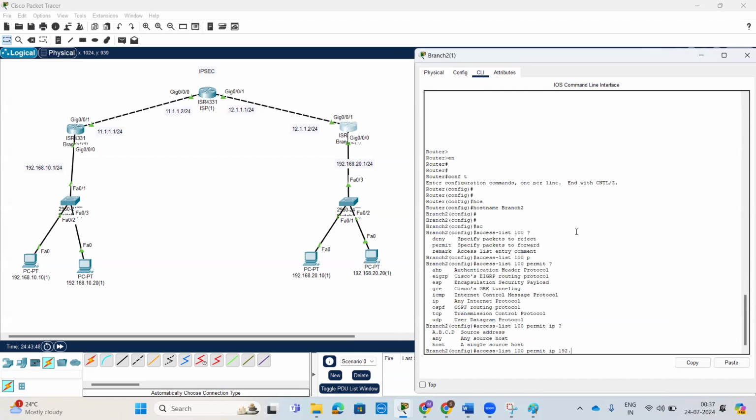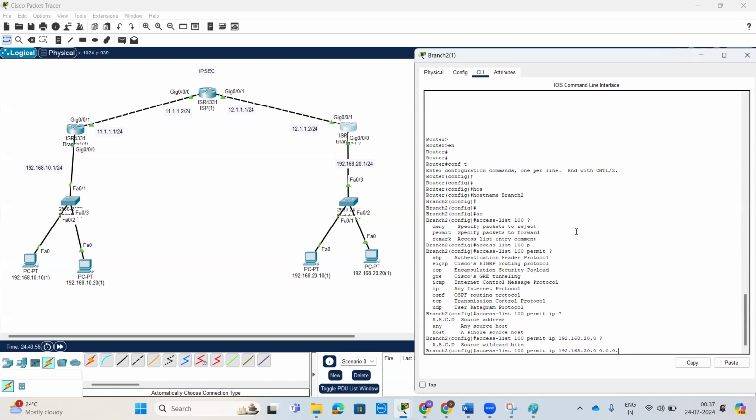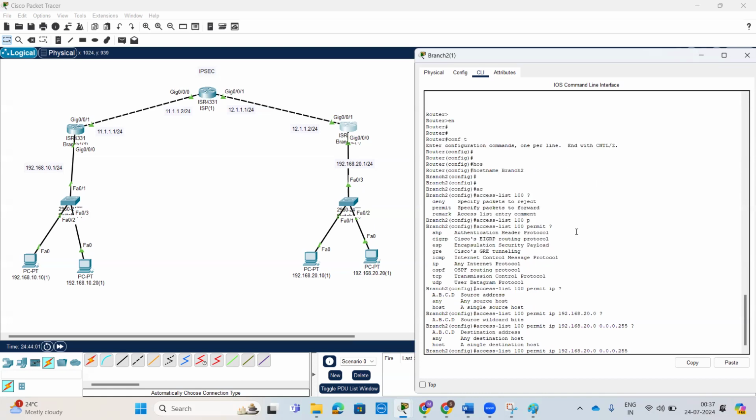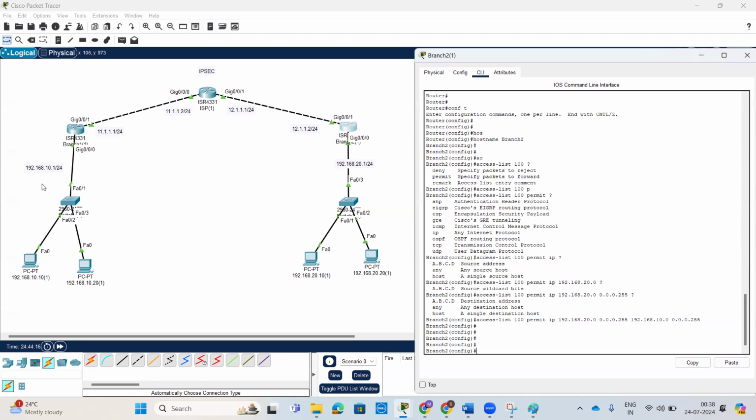My source IP address is 192.168.20.0 with wildcard mask 0.0.0.255, and my destination is 192.168.10.0 with wildcard mask 0.0.0.255. Sorry, and hit enter. I have created two ACLs here and here.